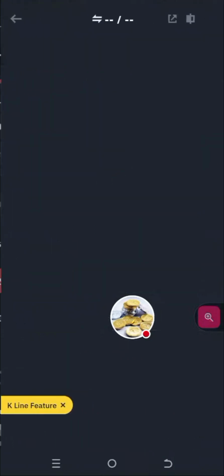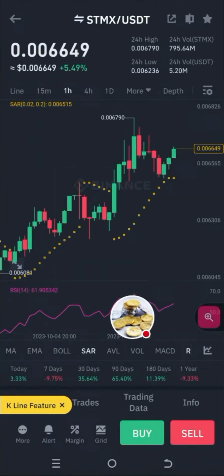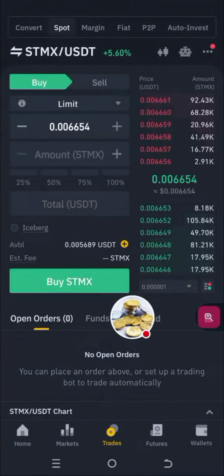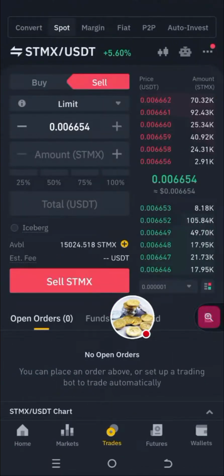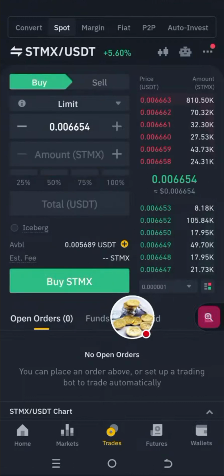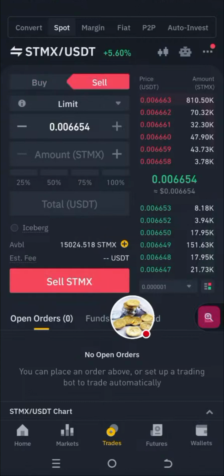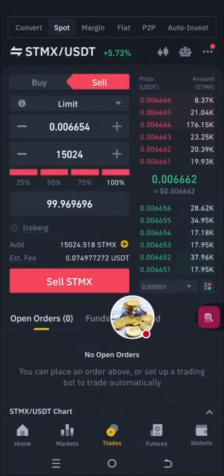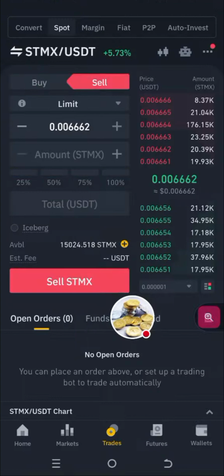Let me go and see what's going on here. See, it's going up. It is going up. Awesome. It's like in its final push before it changed direction. Okay, so let's see. If I sell this, what would I get? Oh yeah. What do we have left? We have, okay, 0.00. Okay, let's see. So now if I want to place a sell limit, right, because I know this is going to go up. Let me see how much we got here.